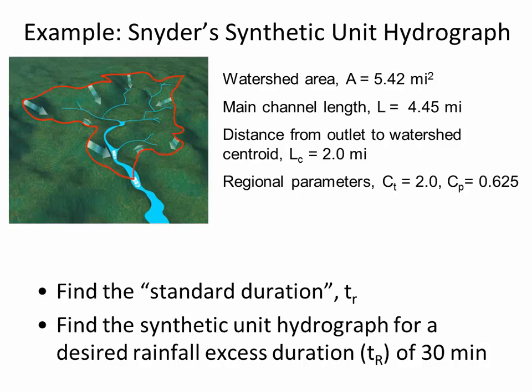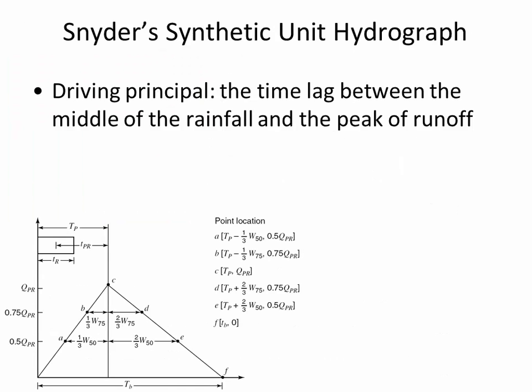Okay, so now we can go through, and the last thing that we need to know is how wide is the base of the hydrograph. We already know its height, and so in step 5 we're going to be calculating the base of the hydrograph, and I've already calculated the parameters I need to know, the capital T sub P. And you'll notice that T sub R, that's the storm duration.